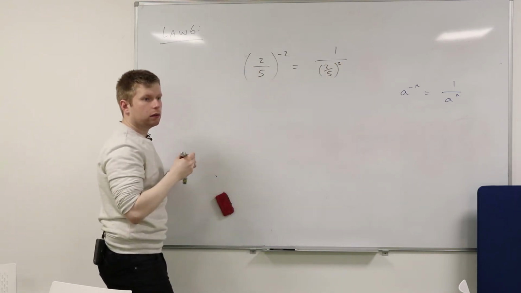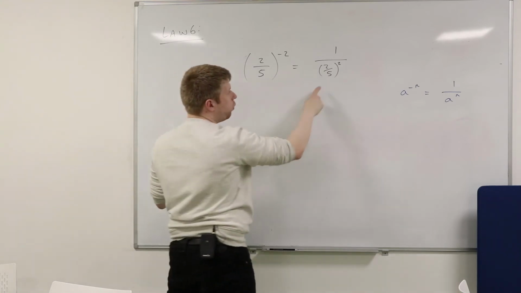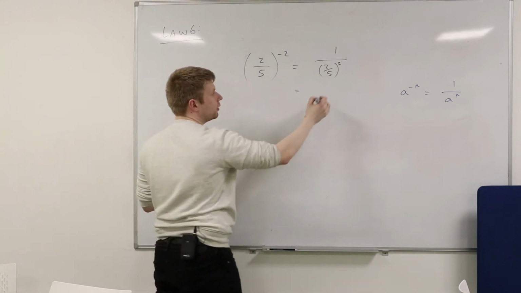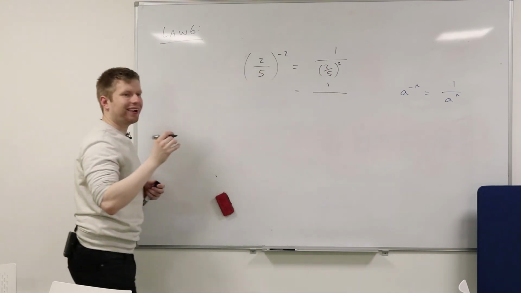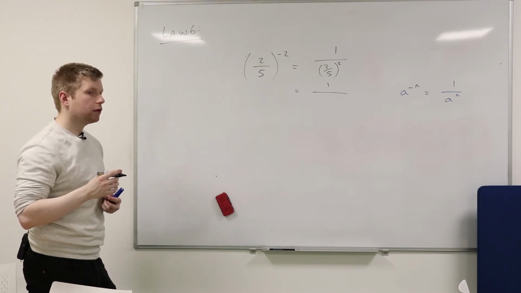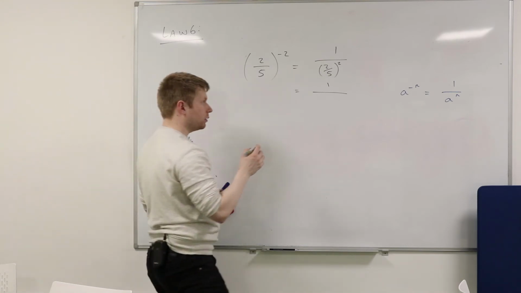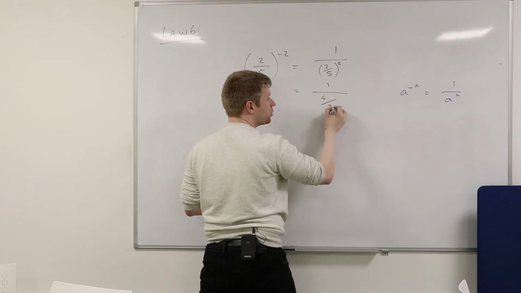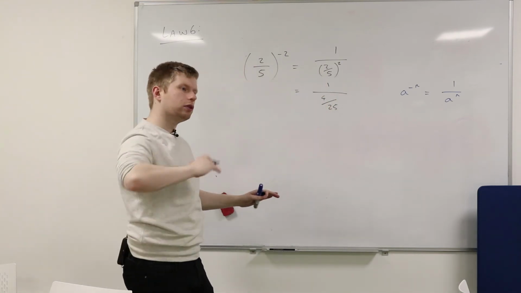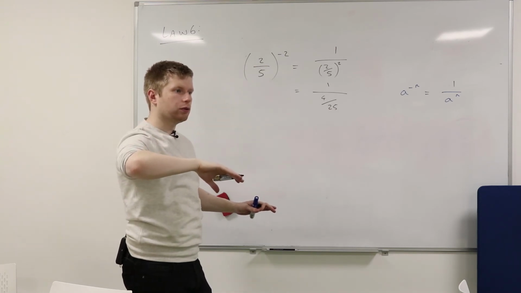Okay. Do you see that? Okay. Now, what is 2/5 raised to the power of 2? Megan, don't hide from me. You're okay with this? What is 2/5 raised to the positive 2? Excellent. You just square the top, square the bottom. So if you get given a fraction, you raise it to a power. It's really straightforward. You just do that power on the numerator and denominator as well.